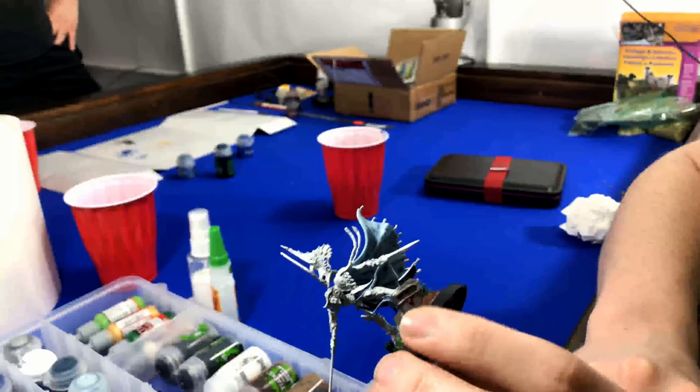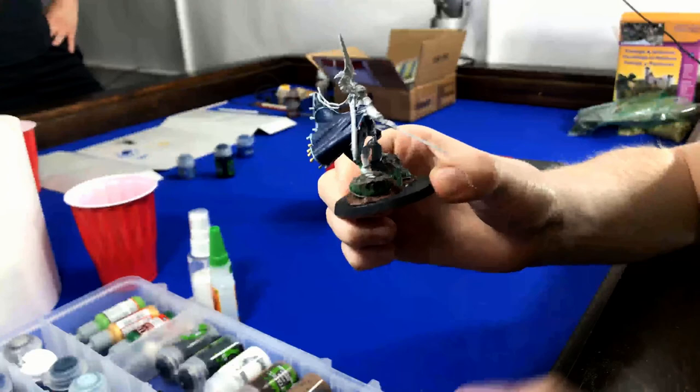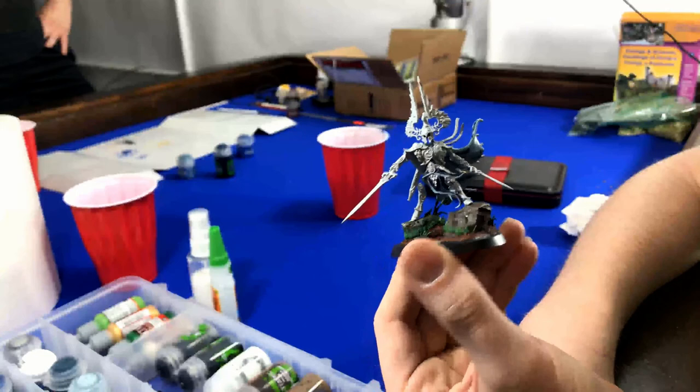I'll be doing the rest of these tassels in this gold color. I'm also gonna be doing some green highlights down here and some stone highlights, but take a good look. Hopefully by Tuesday I'll have this painted. Probably not, I'm a busy man, but yeah, that's all I have to say about that.